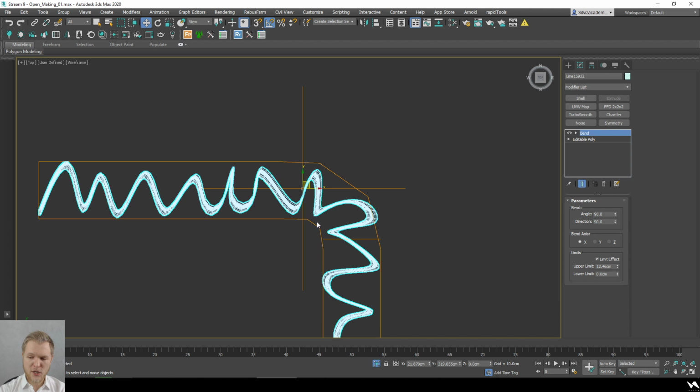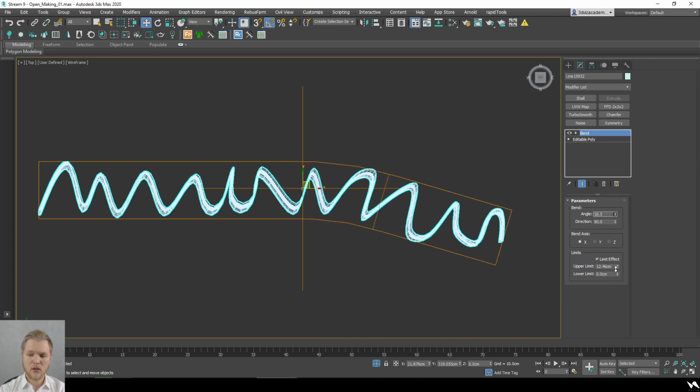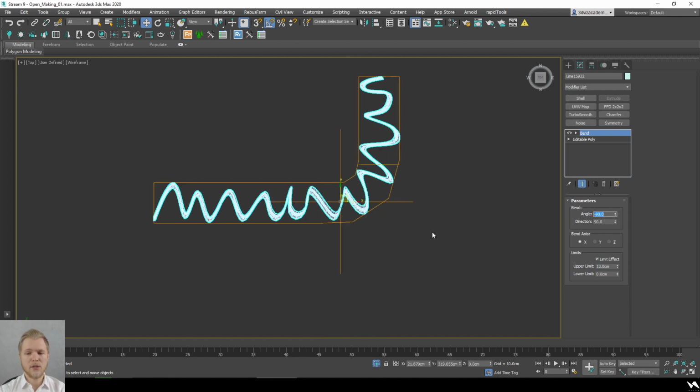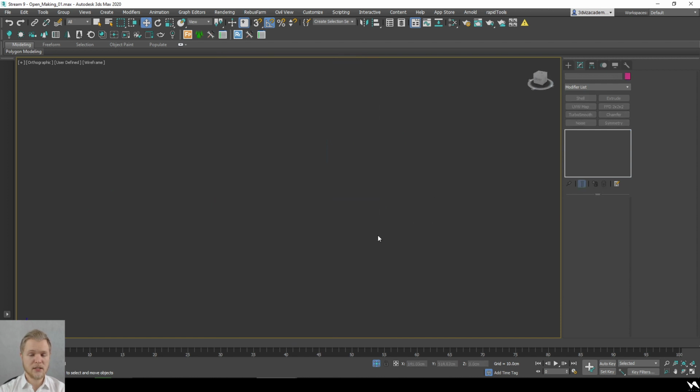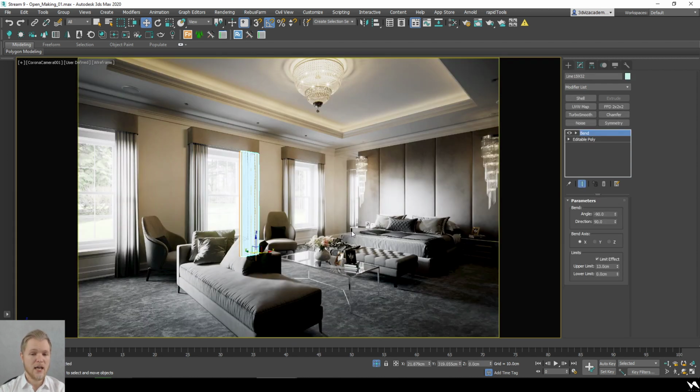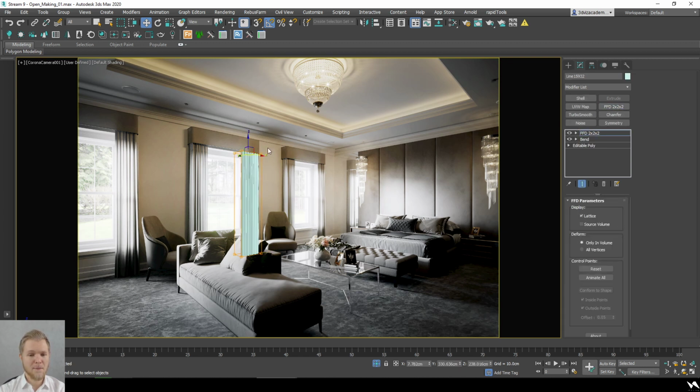If we measure this distance, without the angle here, it would be 13 centimeters, and I think something around that is going to be okay. Let's type in a -90, so we're going to have a really nice curtain, and this is it. This is how you create your nice curtains, and this is exactly how I did them in my interior.